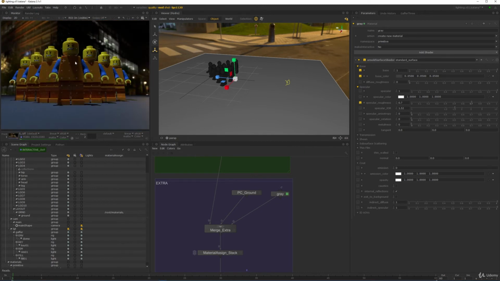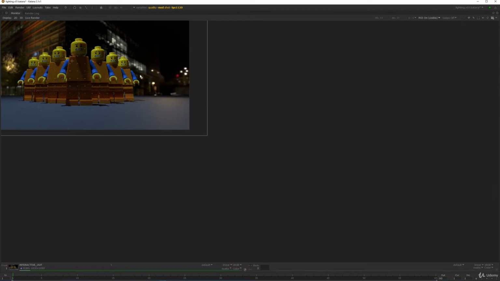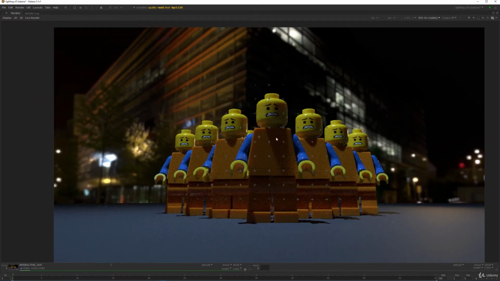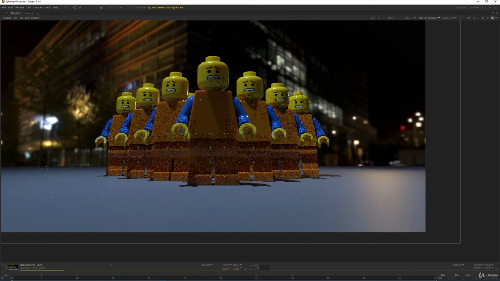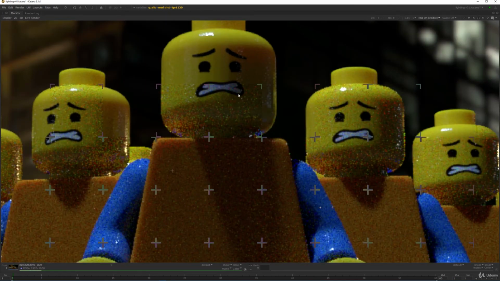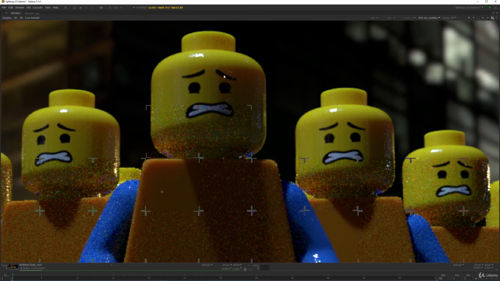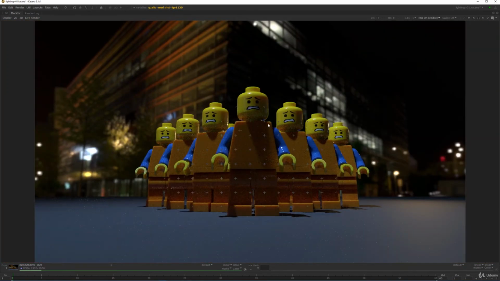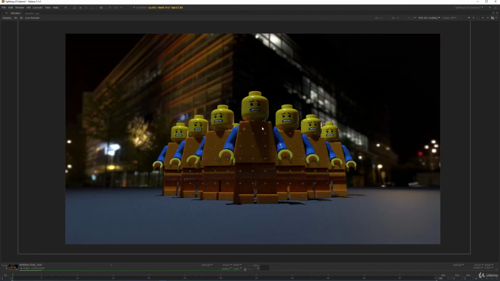Alright, and now we can actually see how that looks. So we get our nice rim, and I reduced the intensity of the floor, which should all look a bit nicer now. It's not as distracting anymore. We don't get that much bounce from the bottom up, which is also great. And we can actually see some nice scattering happening in the head of this little guy. And all in all, I think the mood which we have here feels very good. So let's just see what we can do now.